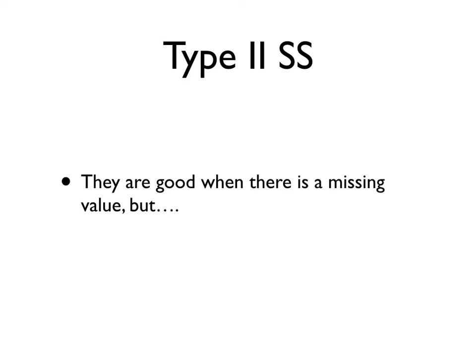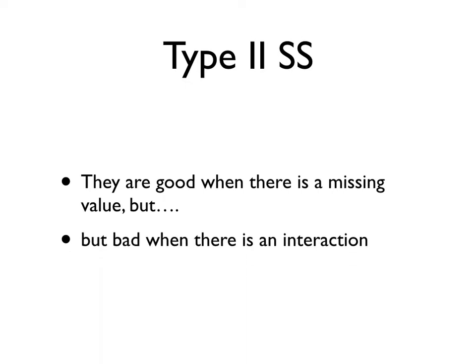But there are, of course, type 2 sums of squares. Aha! So it's all matrix algebra. They're good when there are missing values. They can deal with it nicely. And you might think, well, great, why don't we just do type 2 sums of squares all the time? If there's an interaction, they don't work properly. So they're great if there's no interaction. They were intended for situations where you had, say, 2 main effects or 3 main effects or whatever, but no interactions. So you're probably saying to yourself, I bet there's something called type 3 sums of squares that deal with interactions. And there are.